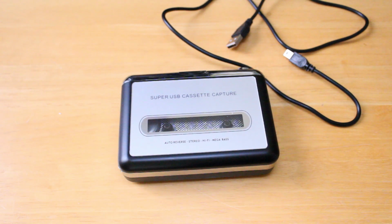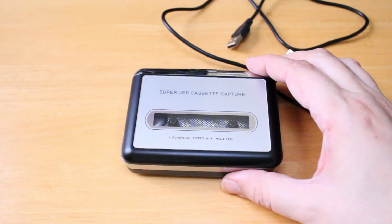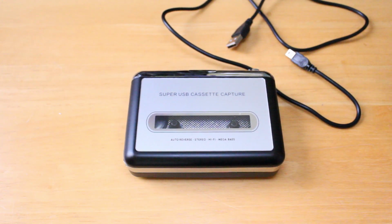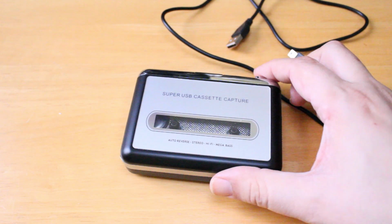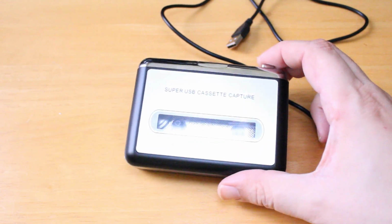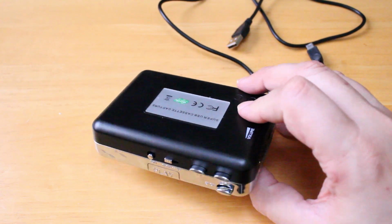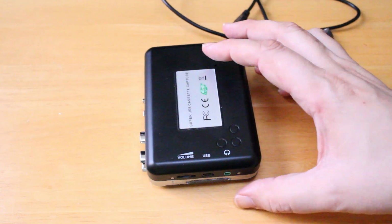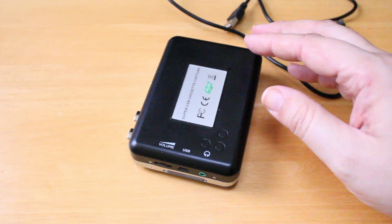You could then put it onto a USB flash drive or burn it to a CD or whatever you want to do with it. But that's another complaint I have about this machine, that you really have to have Audacity or some other similar software to use this. So that's my little look at this super USB cassette capture. Again, nothing fancy, pretty straightforward. Don't have high hopes with this machine. It will do the job.